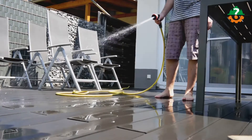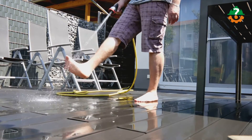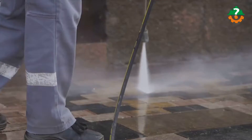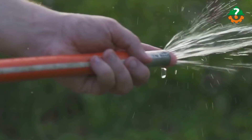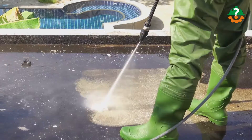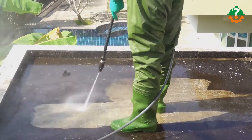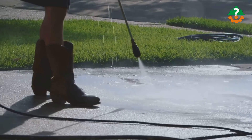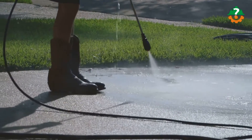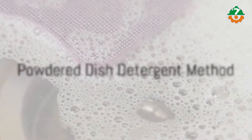In today's video, we'll be reviewing the different techniques you can use to get burn marks off concrete. First up: the pressure washer method. A pressure washer may do the trick, or if you don't have one, a high-pressure nozzle on a garden hose can work too. A powerful and direct stream of water directed at the burn mark may be able to remove the stain. This method is pretty easy and doesn't require special tools, but it may not work for some deep spots.